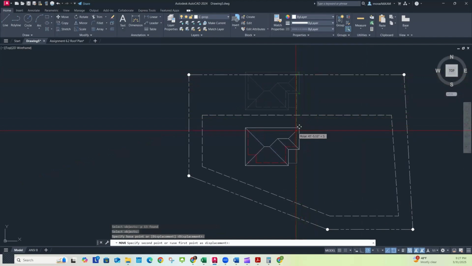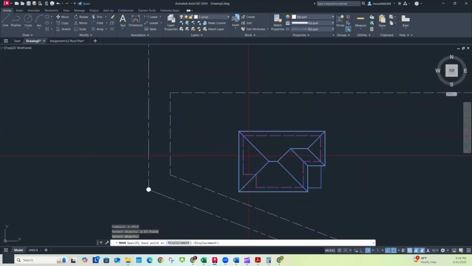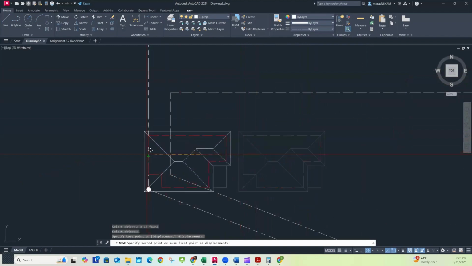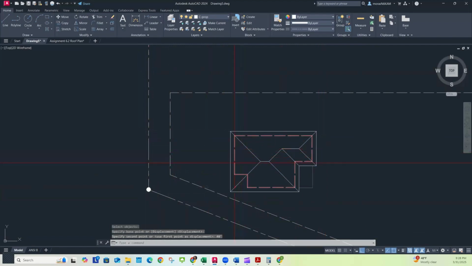From here, it's 50 feet, so I'm going to bring it down 50 feet. Then I'll do M for move, P for previous once again, and put this on this spot, so I don't want it to move from that orientation. M for move, P for previous, and I'm going to move that over 40 feet. There we go.